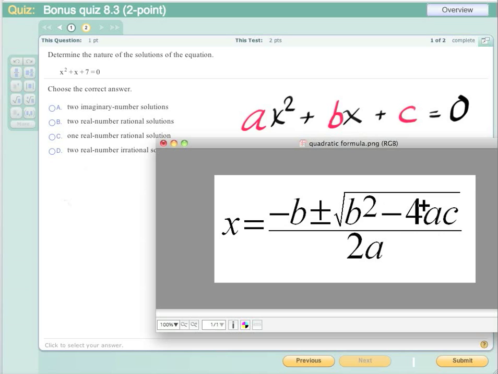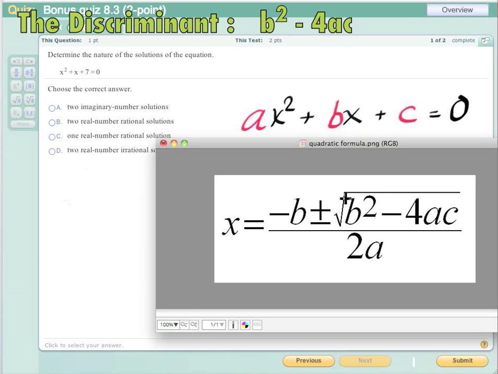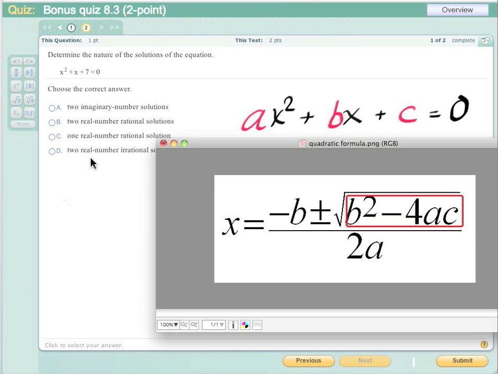Well, here is the quadratic formula, and this part of the quadratic formula is what they call the discriminant. And from this, you can draw some conclusions about what kind of solutions you're going to get, and that's what this problem is all about. They want us to evaluate this and select one of these possibilities. Now, let me just point out one possibility here. Suppose that b squared minus 4ac goes to 0. That is, this simply vanishes.